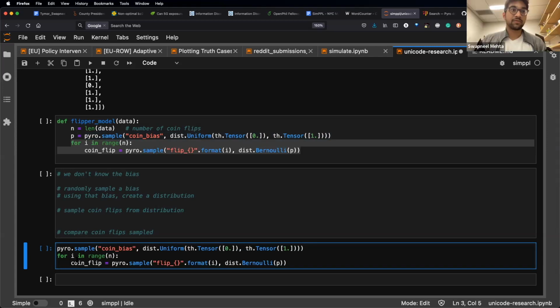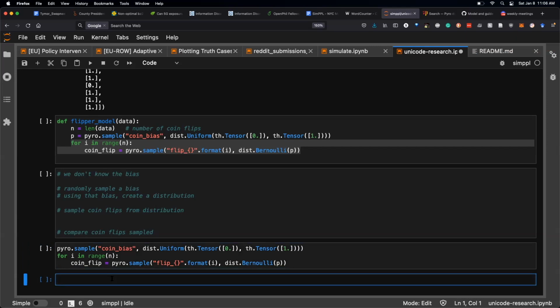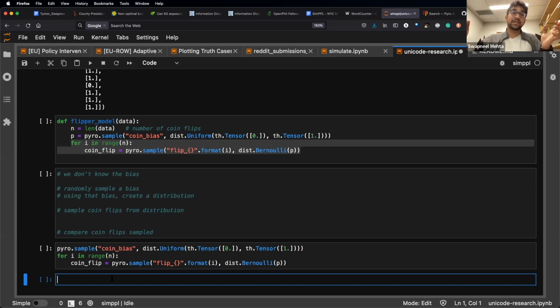Yep. No, you're perfectly right. So in this case, we're sampling from a uniform distribution, but here the probability value is changing, right? So it's not exactly 0.5 right now. So how does that change the outcome? So what I'm saying here is your assumption as a Bayesian person on seeing a series of coin flips and knowing nothing about them should be that the bias can be anything. The bias, it would be anything, right?